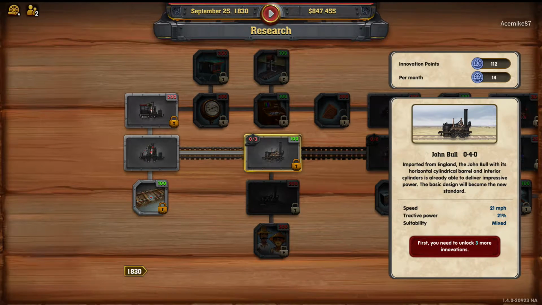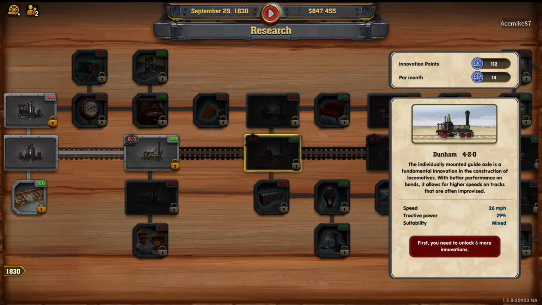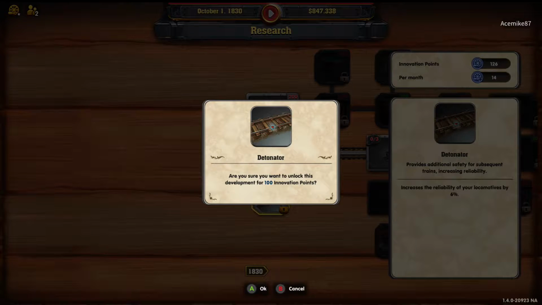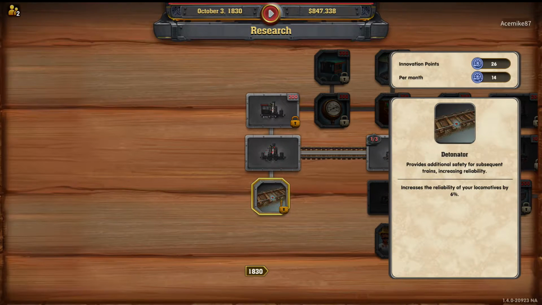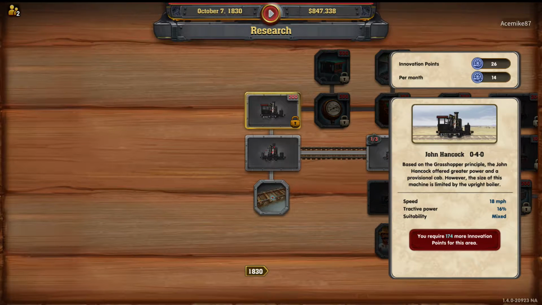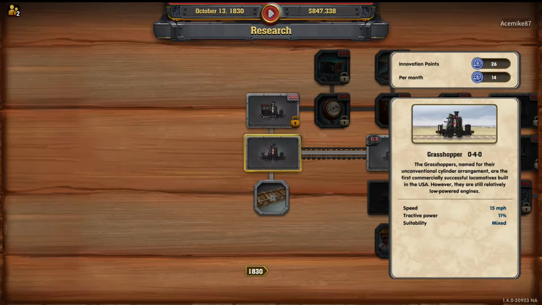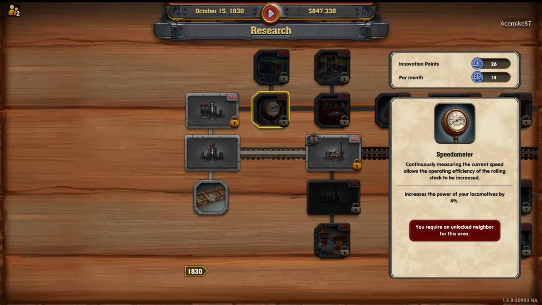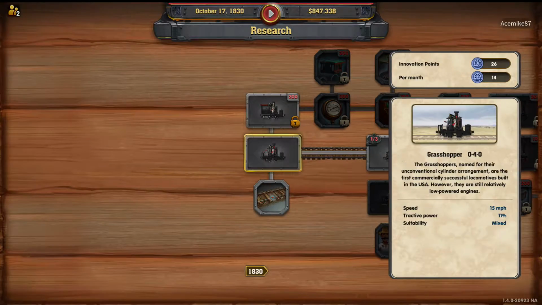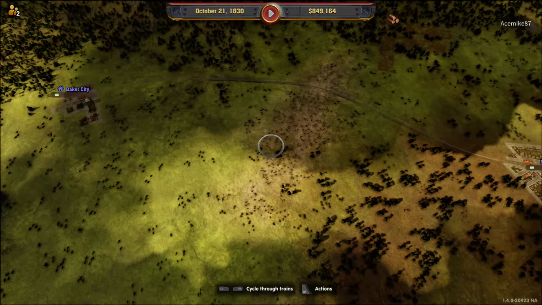First we have to unlock 3 more innovations. And how do we unlock 3 more innovations? I'm not quite sure how we'd unlock. Oh, that's why, yeah, there. Okay, so our train's on its way.